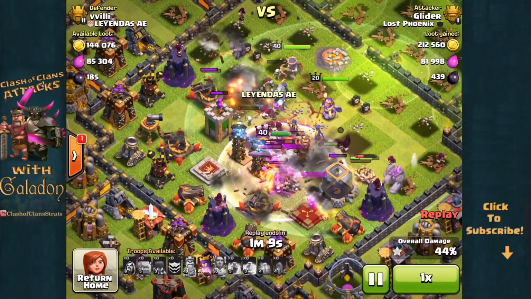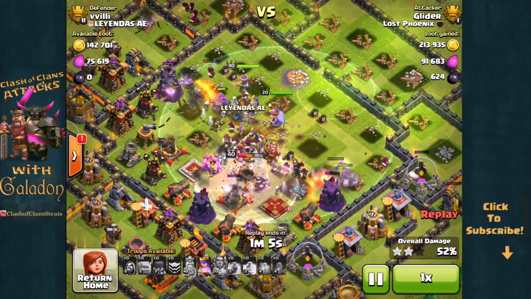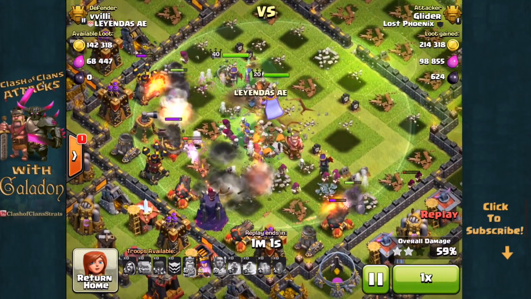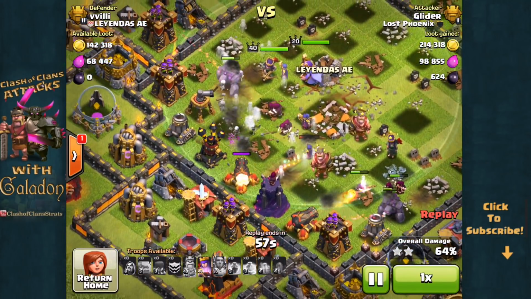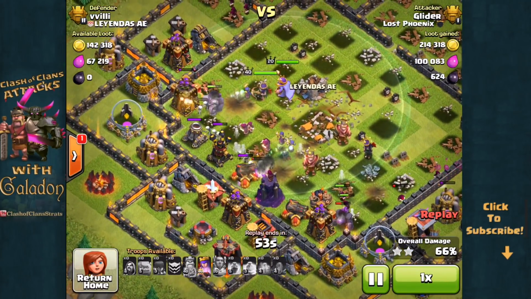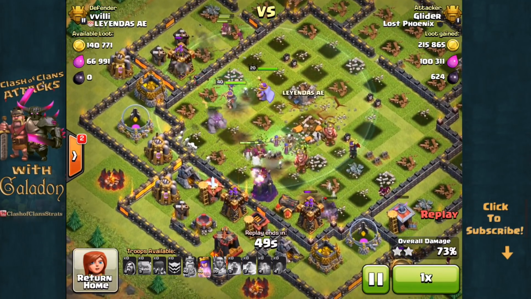So the Town Hall's down for the 1st star, and shortly this giant wave of units, it's like a tsunami rolling through this base, absolutely crushing everything in its path. Giant bombs going off, but the wizards, the witches, seem to be protected by the golems and by the skeletons that lead the way, the crest of the wave. And the Grand Warden always doing a good job of shielding himself behind somebody else.